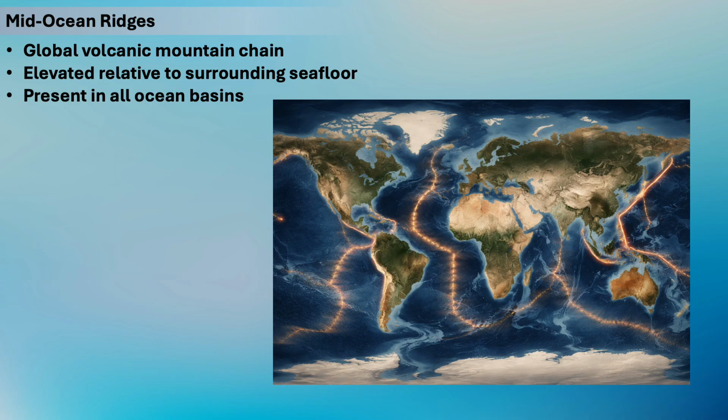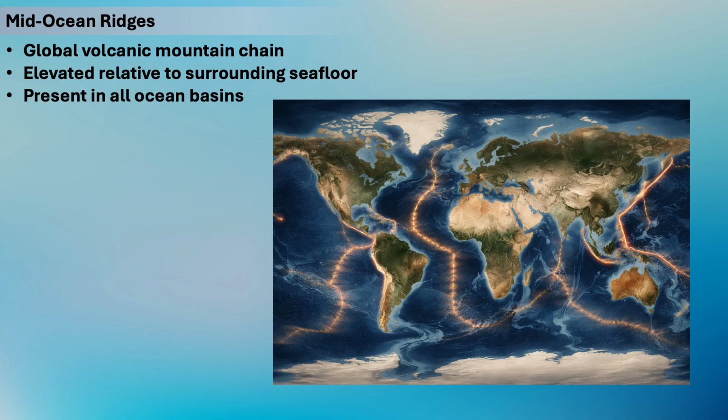Topographically, the mid-ocean ridge is elevated relative to the surrounding abyssal plains because the oceanic lithosphere there is hot and buoyant. However, it is important not to misinterpret this elevation. Even though the ridge is higher than the surrounding sea floor, it is still part of the deep ocean. Typical water depths at the ocean ridges are on the order of 2,000 to 3,000 meters, compared to abyssal plains that are often 4,000 to 6,000 meters deep.